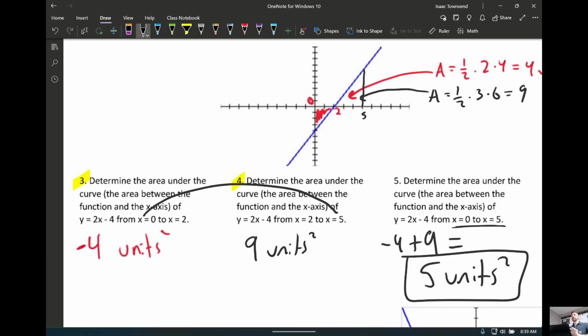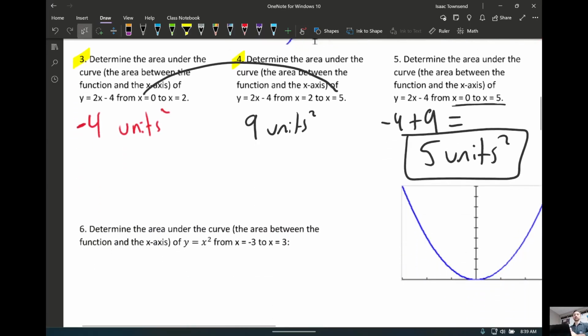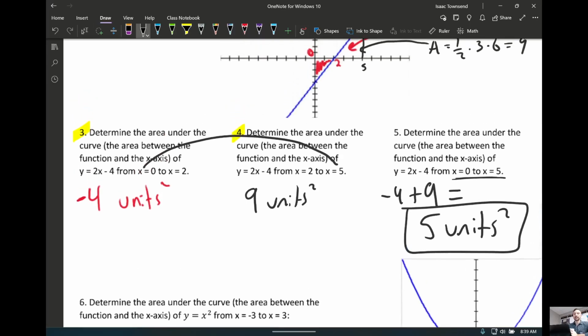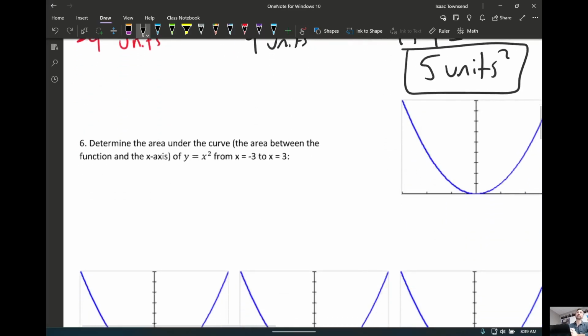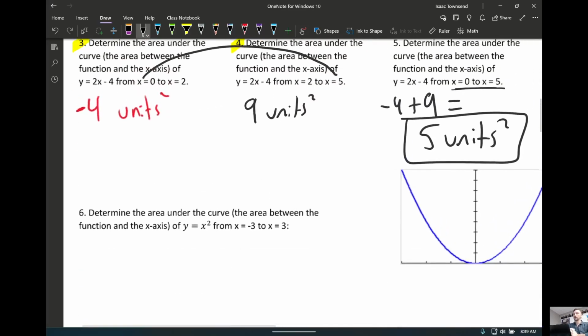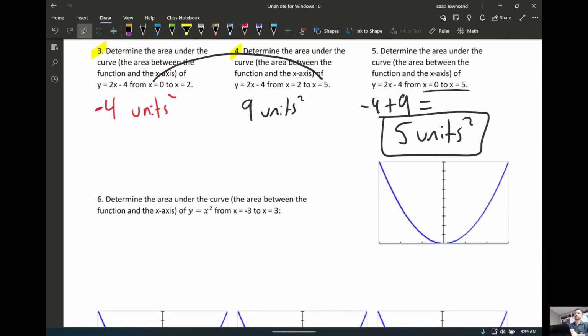Okay, so still not really into calculus other than knowing that when it's talking about area under the curve, it's understood the area between the function and the x-axis, and I guess this idea of area being under the x-axis being negative, I guess that's probably the first time you've seen that in calculus. Okay, but here's where calculus starts to come into play here.